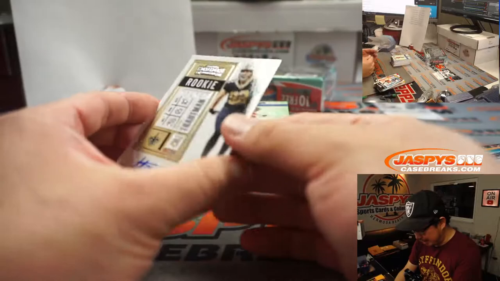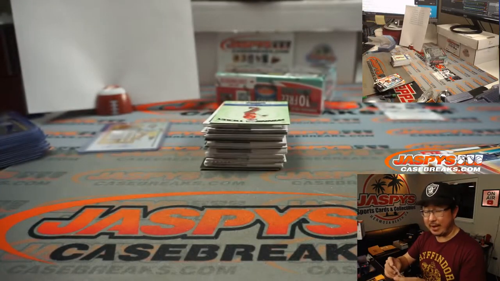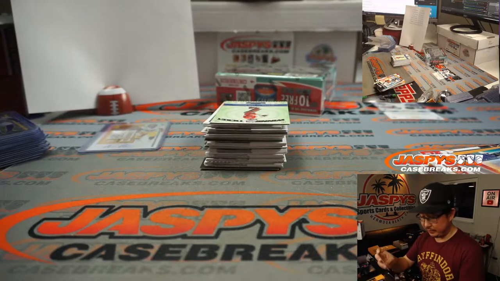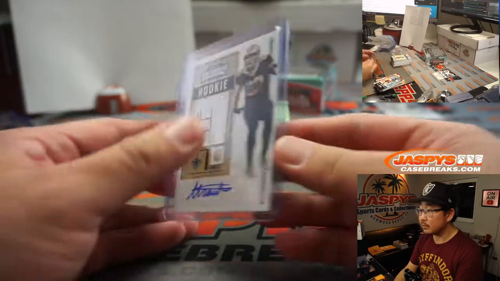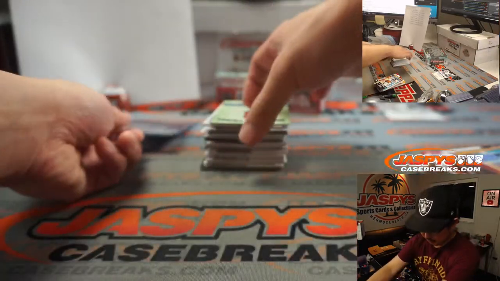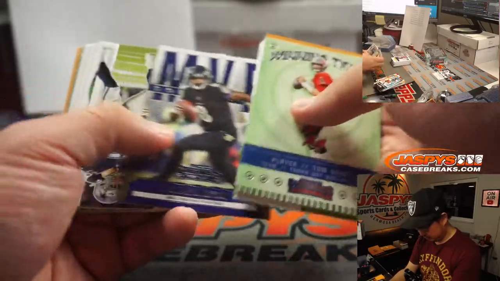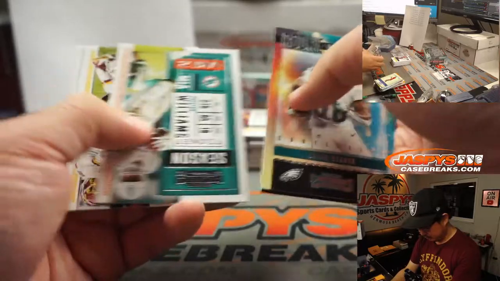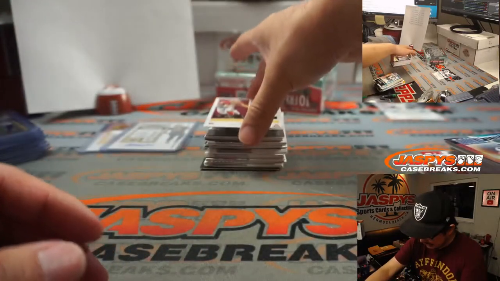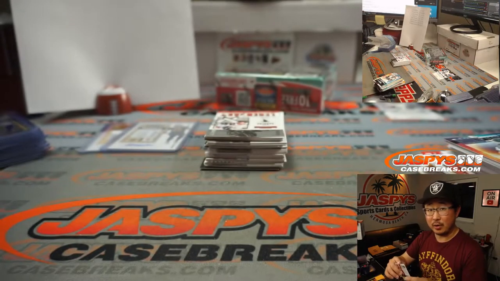We got an Adam Trotman. Rookie ticket autograph for the NFC South. Matthew Shearer with the NFC South. We got Steven Sims Jr., NFC East. And it'll be for Soren.